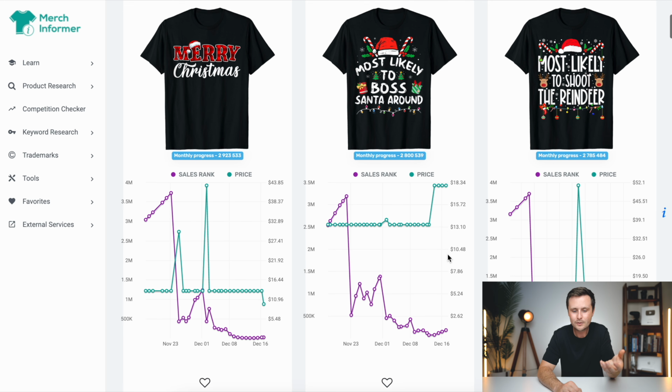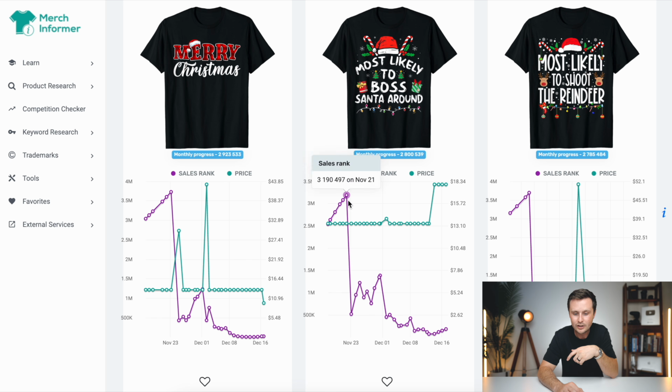A perfect example of this one is, as you can see, this one just started selling really well. The reason for that is probably because they created this design, which is a great design, and they priced it at $13.38. They were really trying to get this shirt to start selling so they could build up that momentum. And then once it did start selling, you can see the numbers started to get low and stay consistently low. Then they raised their price from $13.38 up to $17.98. That's almost a $5 increase overnight.